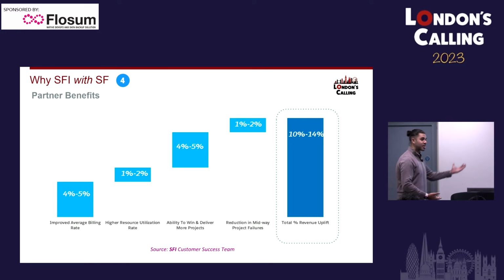I can get better visibility to engage my team and utilize them to do 2 different projects, as opposed to just working in a body shopping manner. So that way your risk is also reduced. So based on this study, it is said that as a partner, there is a 10 to 14% more revenue uplift of your resources.